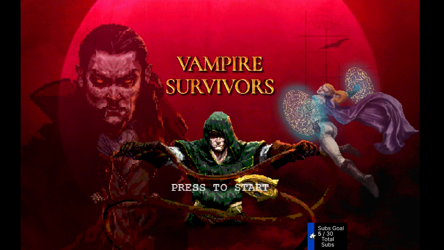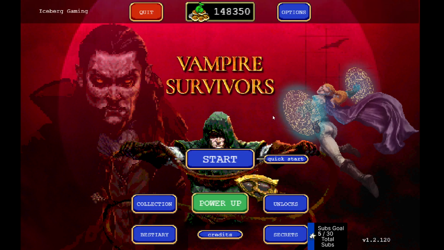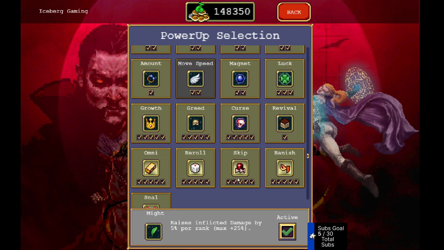Okay. So I'm going to attempt, we're trying to get Megalomania is what we're trying to do here. Got a couple ideas for a strategy here. So let's take a look at our power-ups real quick.